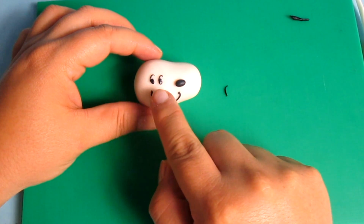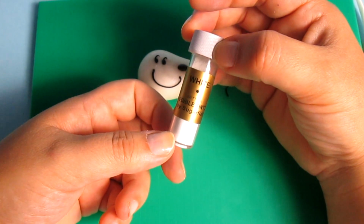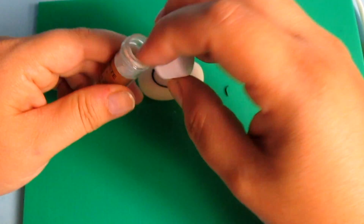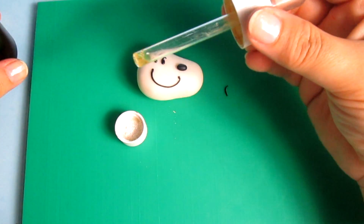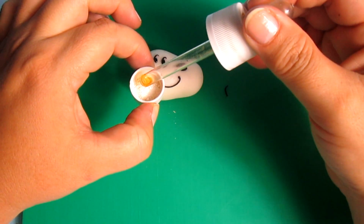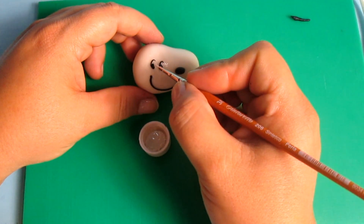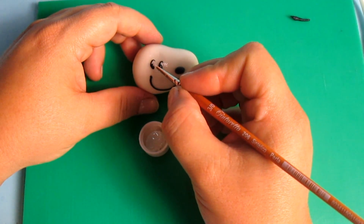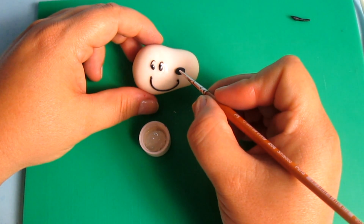To add the light in his eyes, I'm going to use some white edible tint by Sugar Flare. So I'm going to put some in here, and then I'm going to add just a drop of vodka, and we're going to add one dot at the top of this eye, and then another one in here. It's just a bit on his nose.